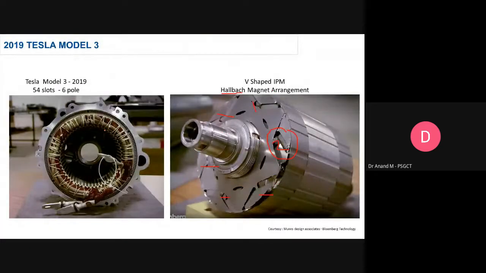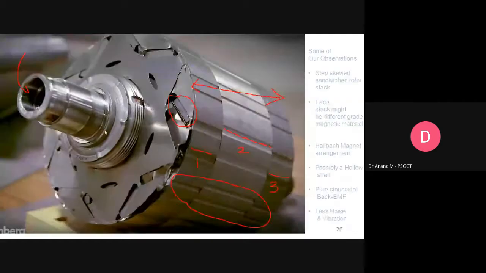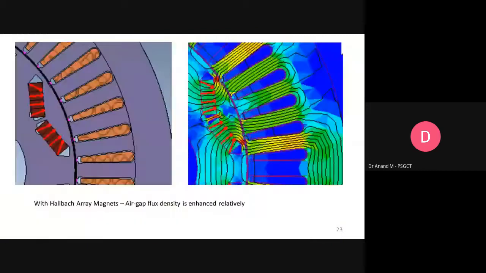So these are the designer's choices with respect to the magnetic constraints of the rotors. Can I go for SPM or can I go for an IPM? In an IPM, do I need a Halbach array of different degrees of polarization of the magnets, or different step skewing of the rotors? Everything comes down to the designer's choice.